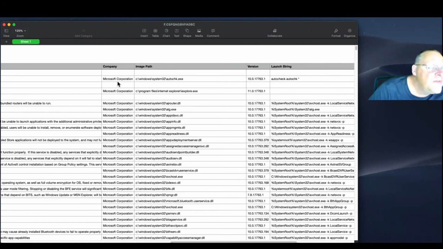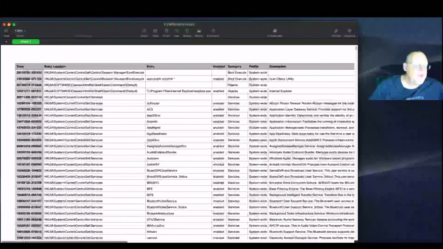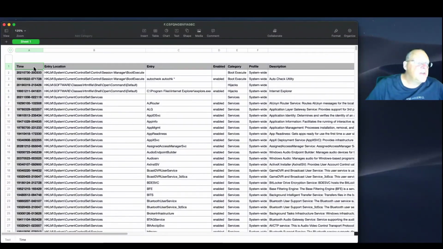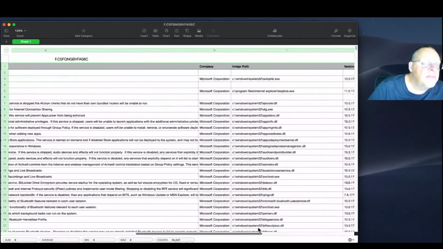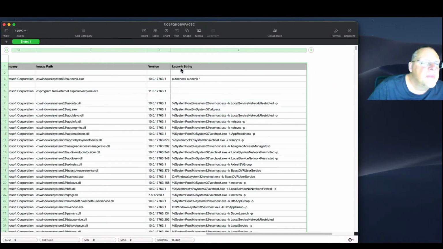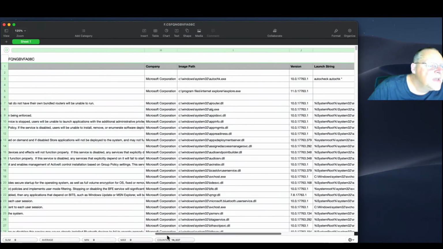Anyway, you can find the items that do not have a signature. They're not owned by a company. That would be a good start. So I can select all, and then I can sort by this thing, image company.